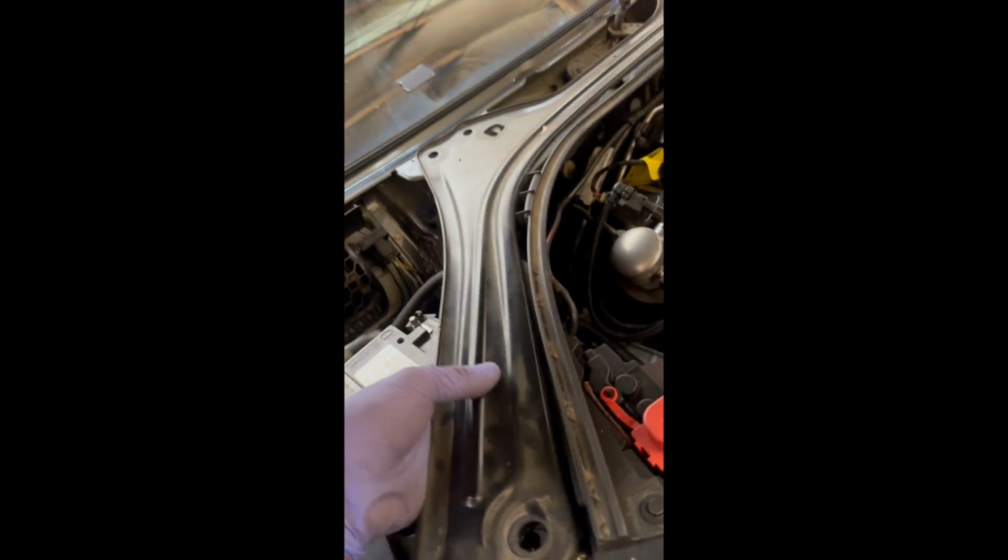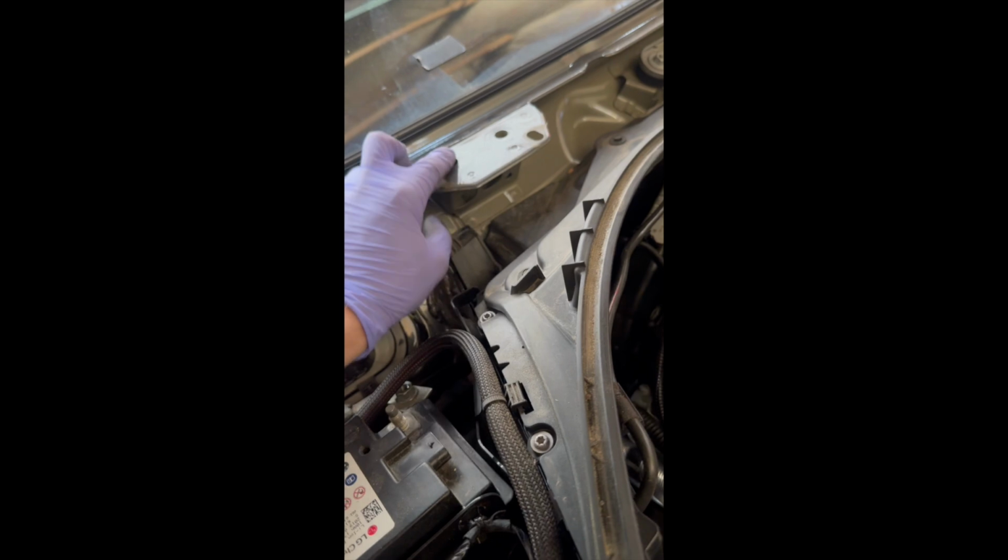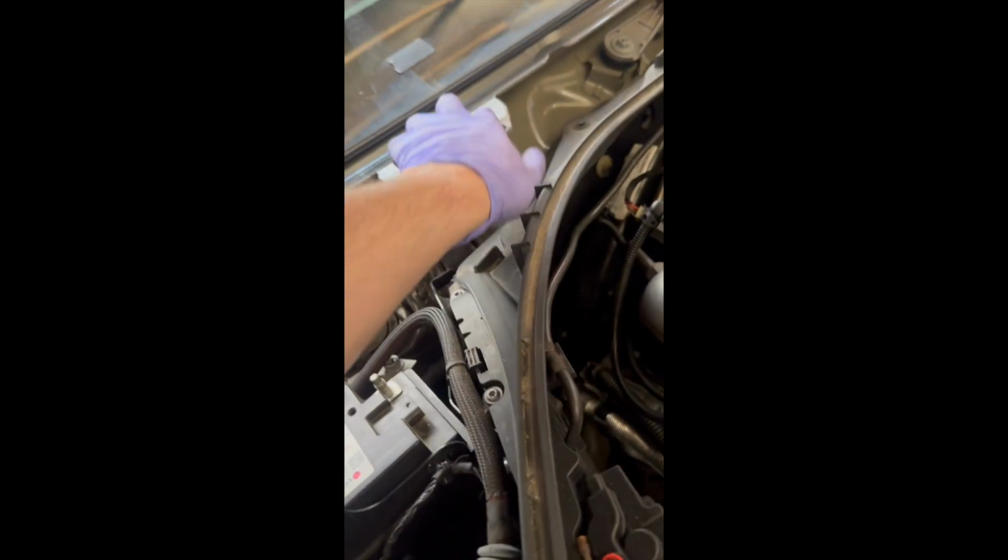Alright, removed the windshield cowl, took this tension brace off. Ones right here are 18s, ones right here are 16s. Broke them loose by hand because they go straight into the windshield. So got 18s here, 16s on the windshield.